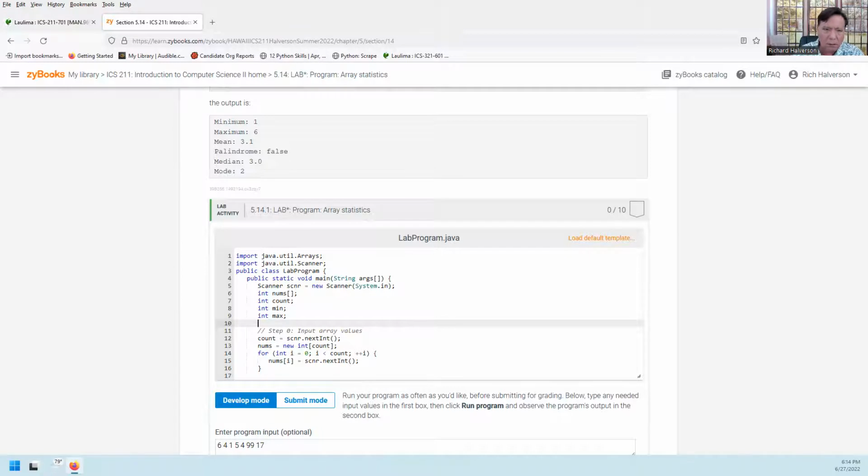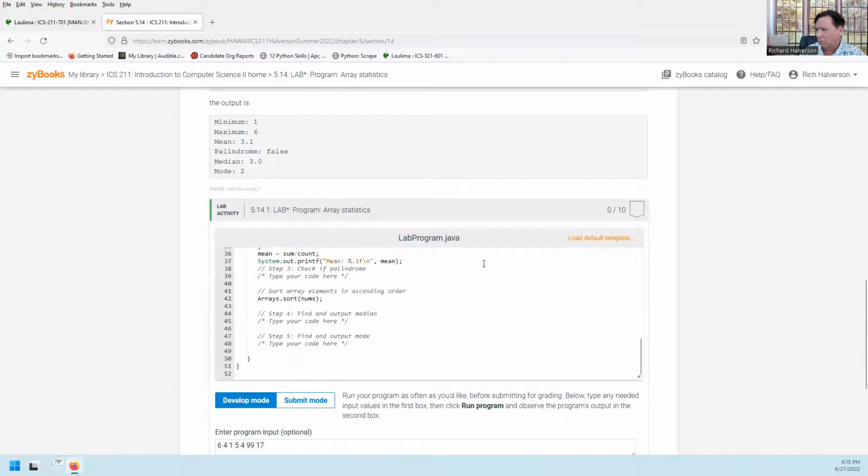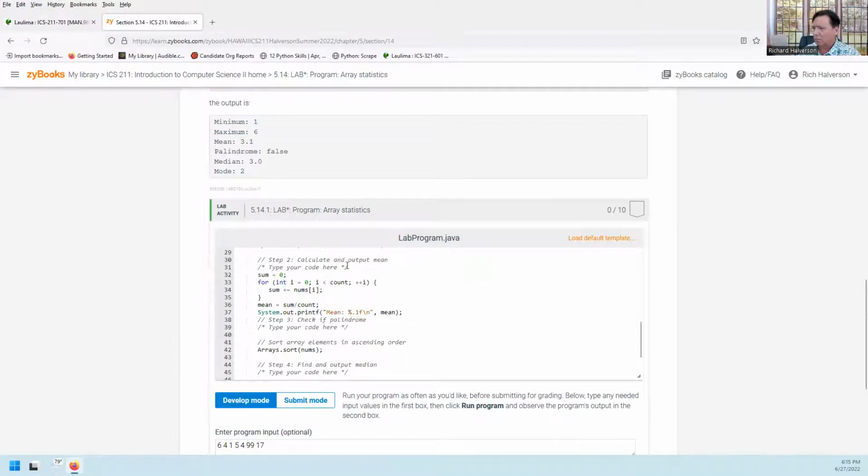So what is this thing? Double mean. And I have a sum also. I'm going to say double sum. I don't know. Even though it's adding integers, that's probably going to be okay.